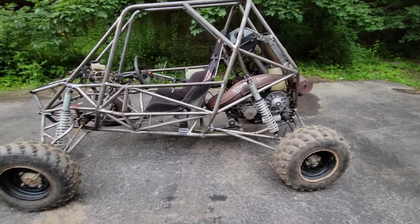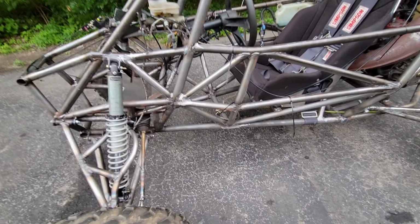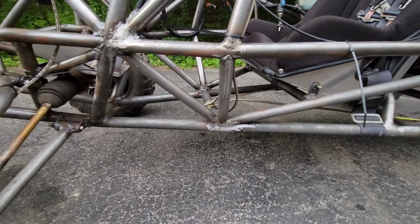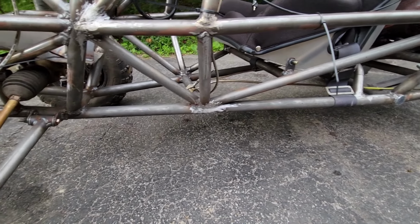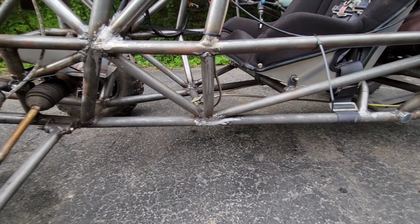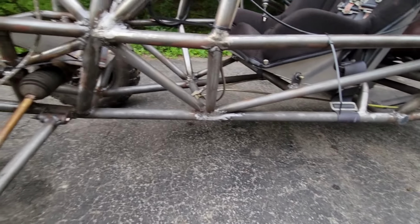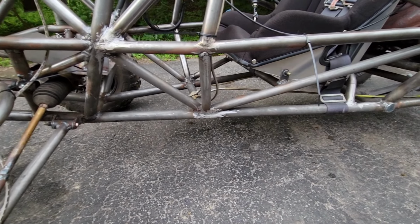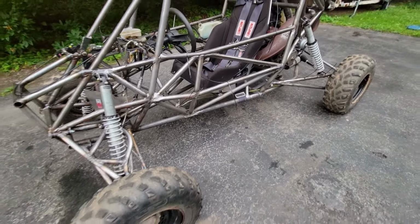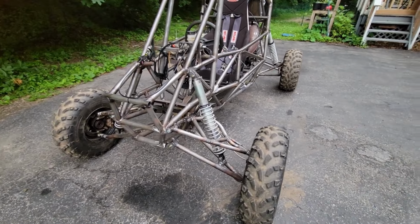The next most important thing I can think of is I should definitely get a skid plate on this. I mean, really, that should be way up on the priority list. I only ran it that hard without a skid plate because I knew it was on a dirt track, and at first I was driving it on the street, so I wasn't really too concerned about anything kicking up and hitting you. But I do want to take this thing into the woods eventually, drive it on some trails, and I really don't want to be running this thing without a skid plate.